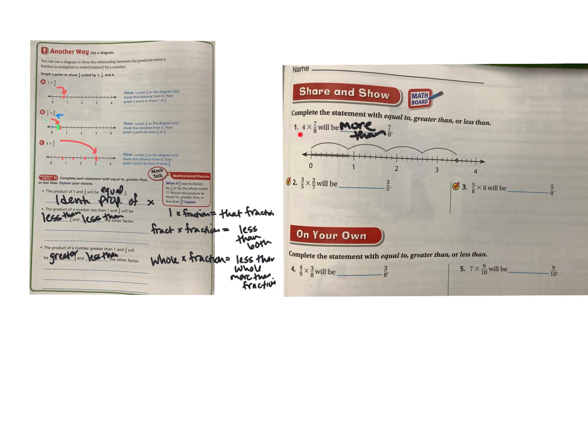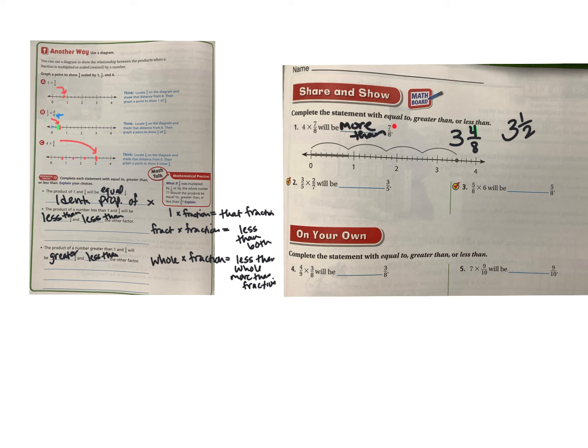We have 4 times 7/8. Well, 7/8 is between 0 and 1, broken into 8 equal pieces, and we cross over 1, 2, 3, 4, 5, 6, 7 of them, 7/8. We're going to do that amount 4 times. So 1, 2, 3, 4. We end up at 3 and how many eighths? 1, 2, 3, 4 eighths. 4/8, also known as 1/2, right? 4 is half of 8, so the equivalent is 1/2. 3 and 1/2 is the answer we get.